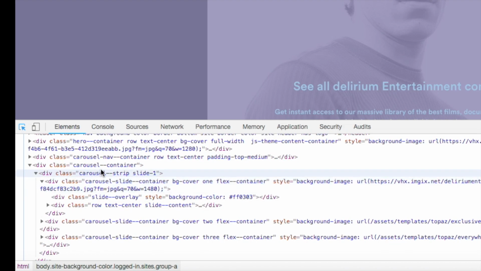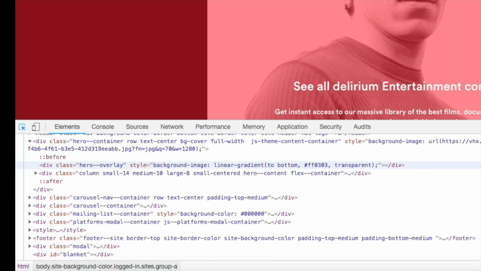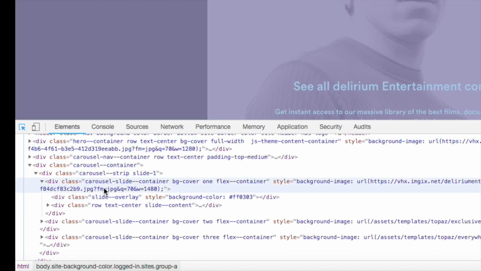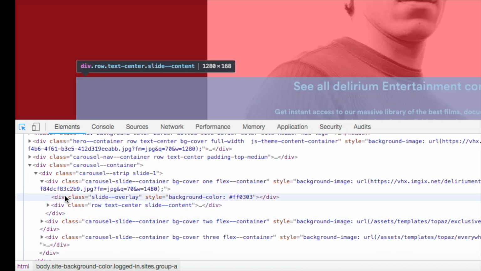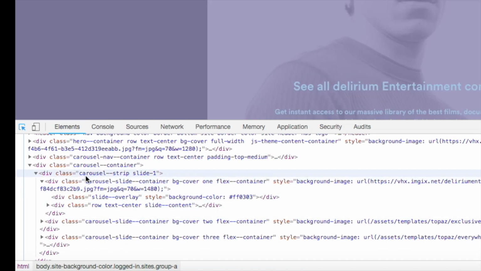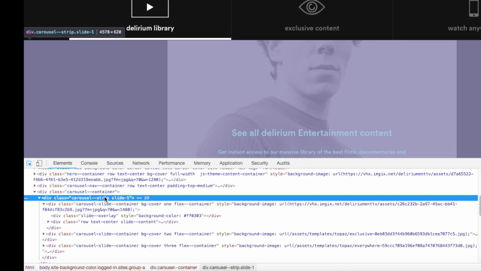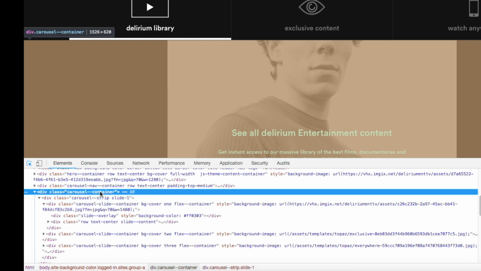You want to double check this, because even if you hover over this, you need to know what you're highlighting. This is a child element within the actual carousel slide, and this element is responsible for the black background that you see beyond the red overlay. The actual element containing this is the carousel slide container, with several different classes. The one that we need to look at is the parent container, which is going to be, actually I take that back, this one, this carousel container right here.